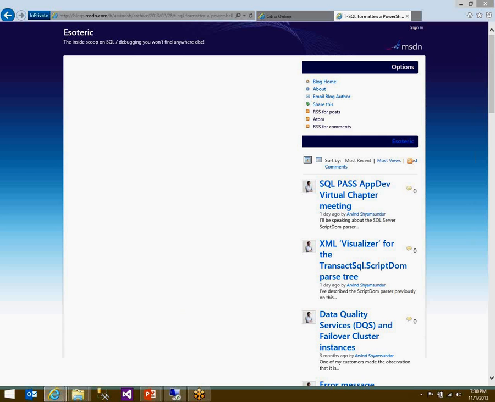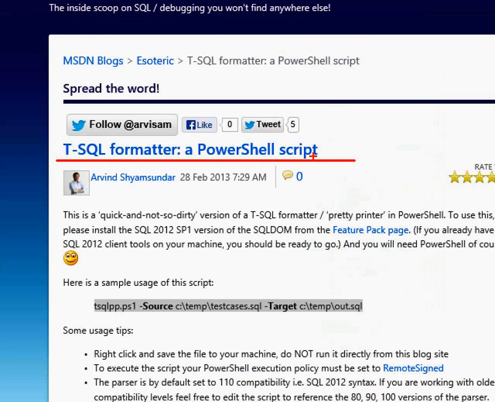It's just that the parser doesn't treat comments as part of the tree, so you have to work around it. If you go to my blog, let me just share my screen again. I've got this formatter, and the formatter does retain script. So you can take a look at my blog for some tips on how to handle comments.